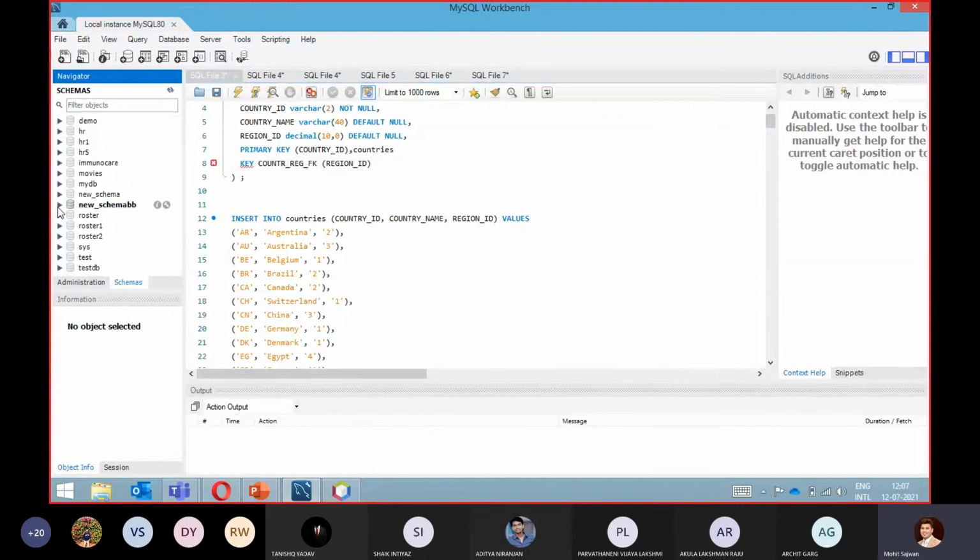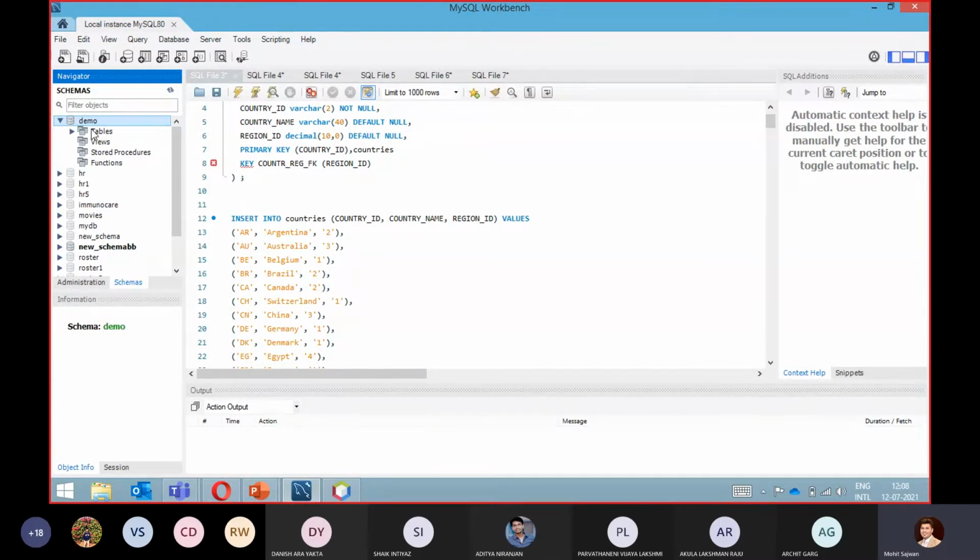In this entire thing, these cylindrical structures are always represented as your database. Now the question is, what is a database? A database is a collection of similar kinds of tables or schemas, views, stored procedures, and functions. There are many other components too, but these are four of them.